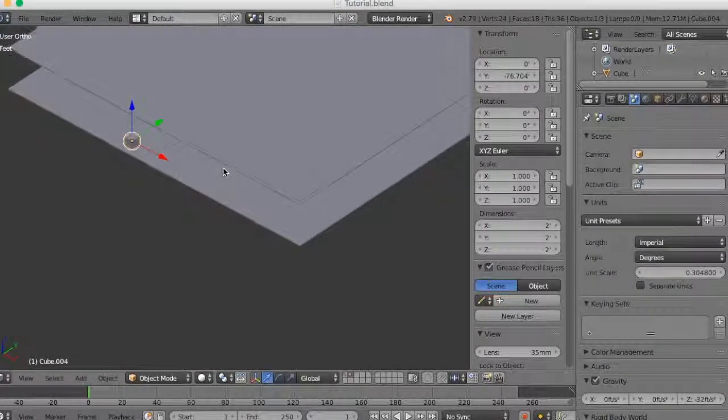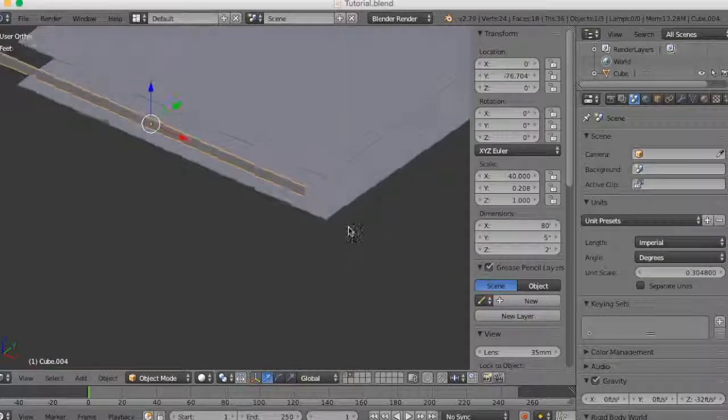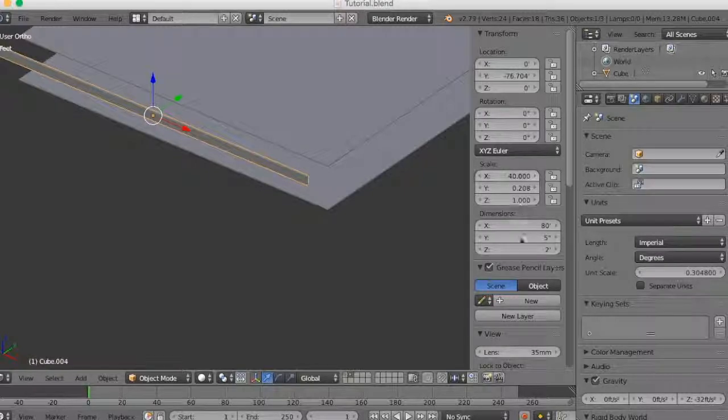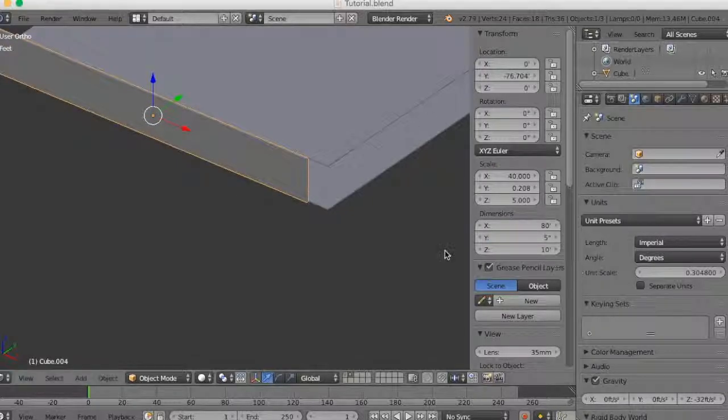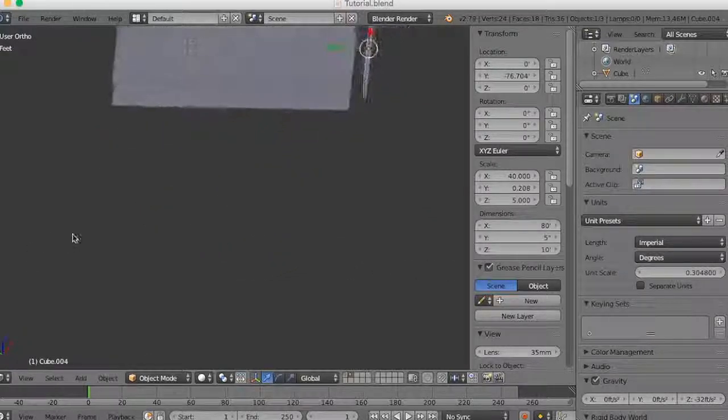Now set our dimension in Y axis 5 inches, and in X axis we set it 80 feet, and in Z axis we set it 10 feet. So this is our wall width, height and thickness.